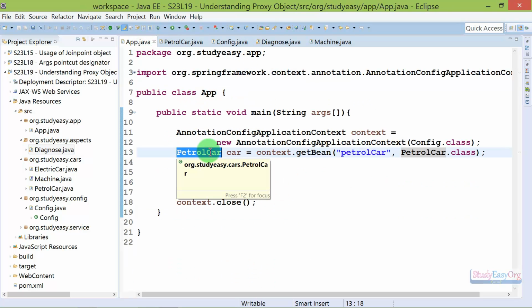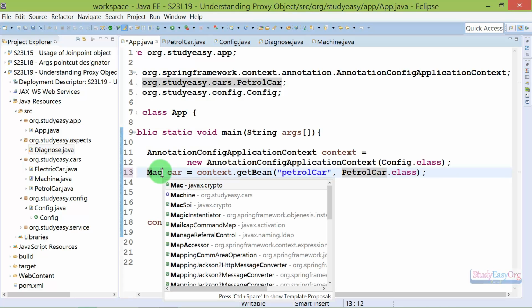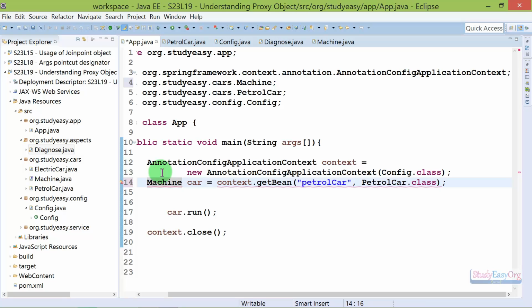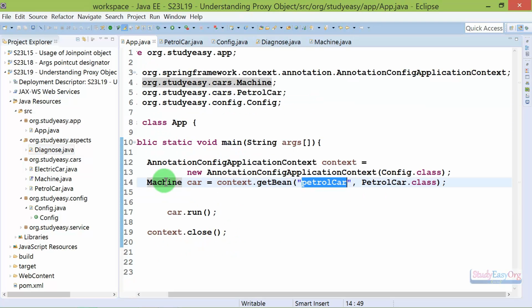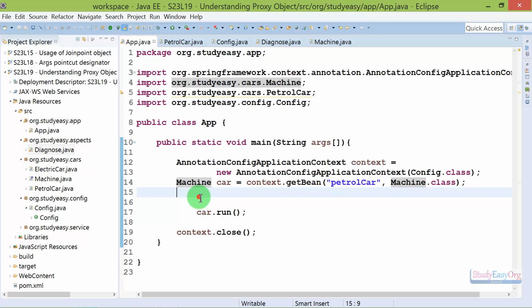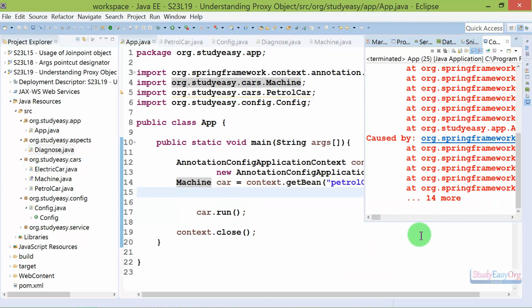In here we will say, let us make the petrolCar a Machine, and then we would be fetching the petrolCar bean from this Config.java, but we will make use of the interface, right? So in here, let me quickly do that. Alright, so this looks cool, and now if we execute the application, does it work or not?